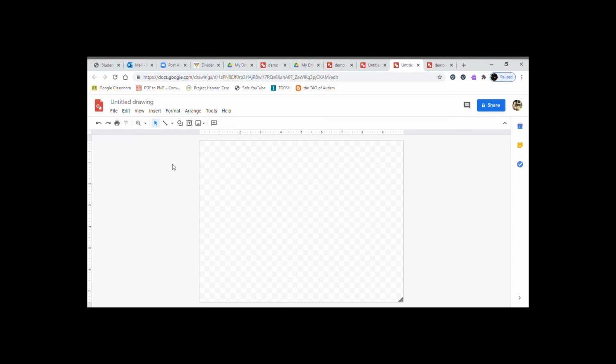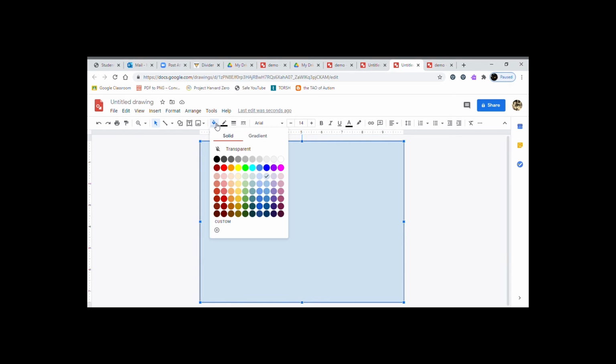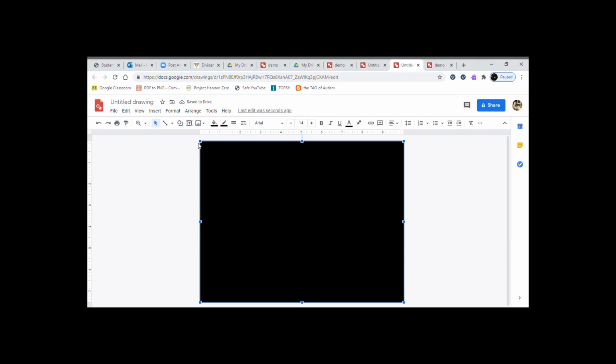First thing you're going to do for this Mosaic project is you go to Shapes right here, Shapes, and click Rectangle, and you're going to draw a rectangle that covers your whole page. And this is going to end up being your black, the lines in your drawing, the Mosaic lines. So right now it defaults to this light blue, so you go right here to this icon and you can click black and it'll fill it in black. It has to be selected for you to change it.